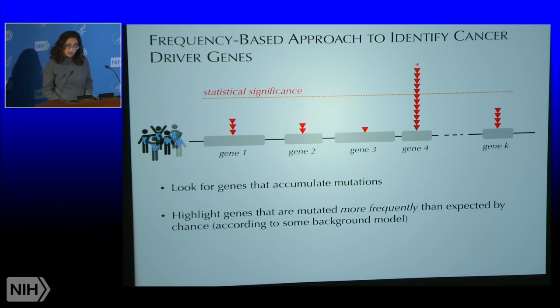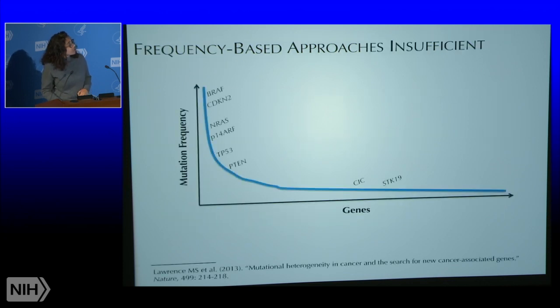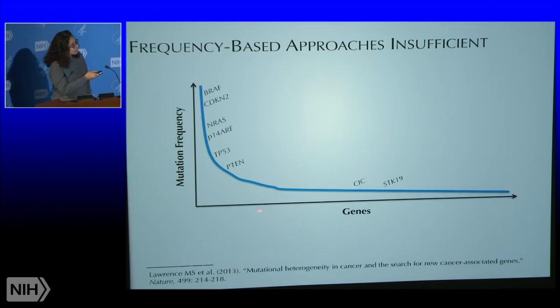So indeed, these have been very powerful methods, and you can see all they leverage is statistics. But I'd say, while these methods have been very powerful and very successful, if you look at genes and you rank them by their overall mutation frequency across a population of tumors, you're going to see a picture like this, where there are a few genes that are mutated at high frequency, but there are many genes that are mutated at lower frequency. And indeed, among the genes that are mutated at high frequency, you're going to have many well-known cancer players. But if you look even at genes that are at moderate or low levels of somatic mutation frequency, you'll see some known cancer driver genes there as well.